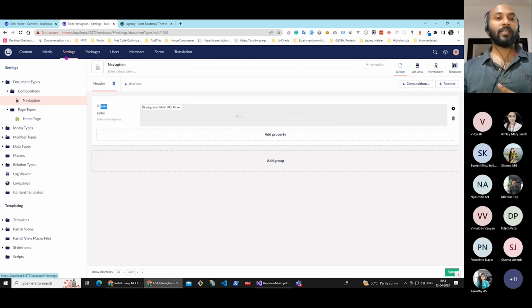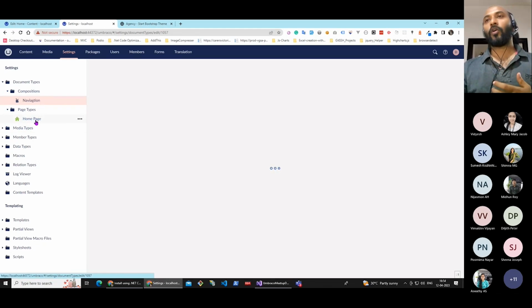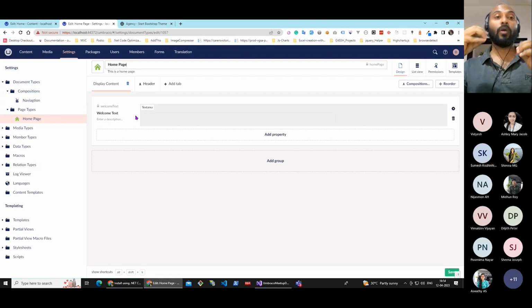So we come to the settings section. Under the document type, we can create the doc type. Here we have structured things on a folder basis to give more understanding and clarity. That's how we can create the doc type. And under the doc type, we can create the properties in order to keep that dynamic data. We can create those properties for reuse, if you want to reuse some of the properties throughout some of the doc types. If you want to use a doc type within a doc type, then we need to go with the composition.